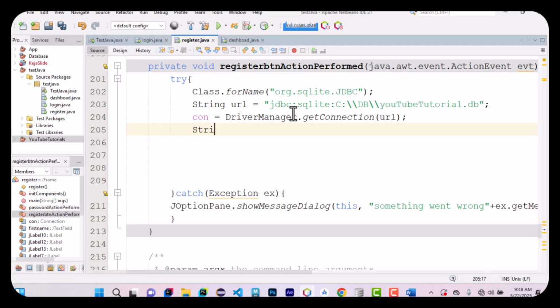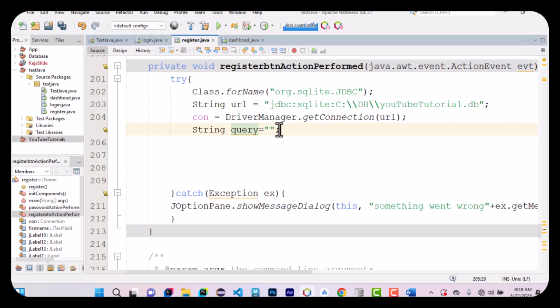So let's call it query is equal to, let's put our query in here now. Our query should actually insert the data into our database, because this is a registration form, let's put data in our database.